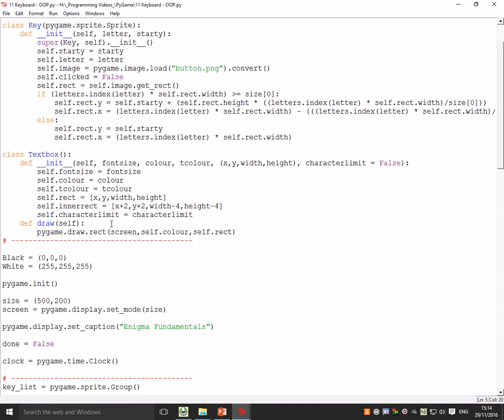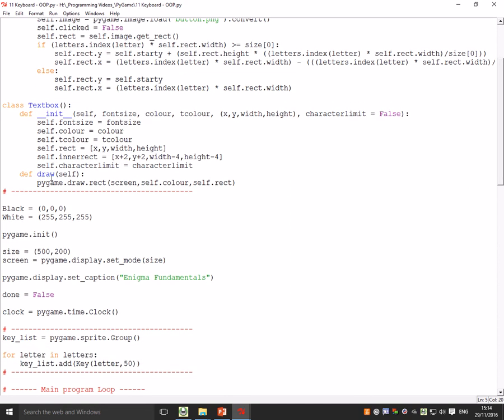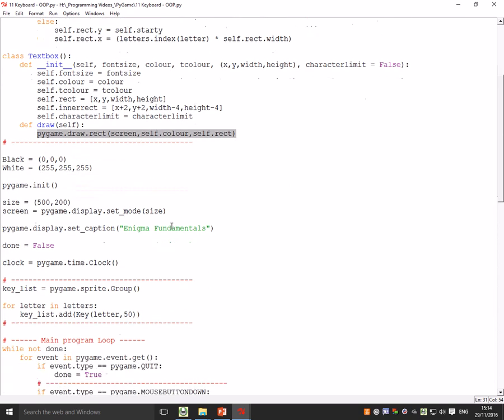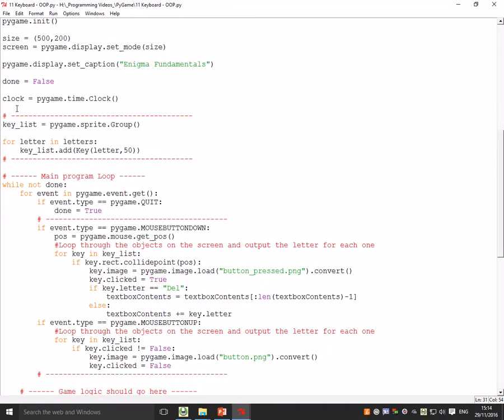I don't know if I ended up using that or not, but I was going to limit it. And then it's got a draw method to draw it to the screen. Now we've got a key list, which equals a pygame.sprite.Group. That is a little bit like a list, but for holding sprites, and it gives you some other properties.